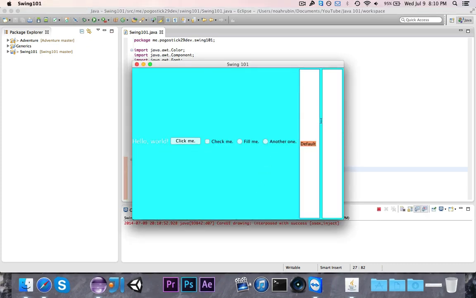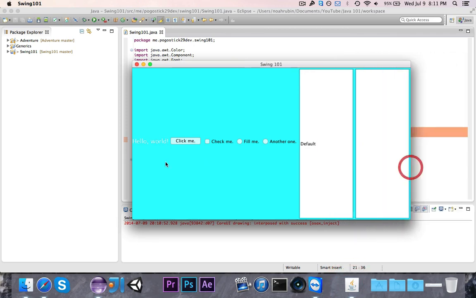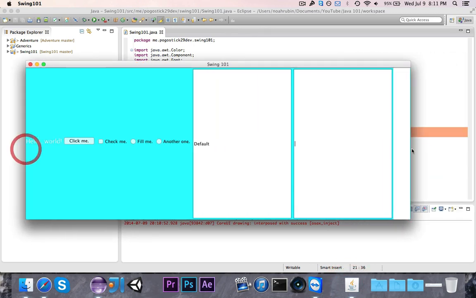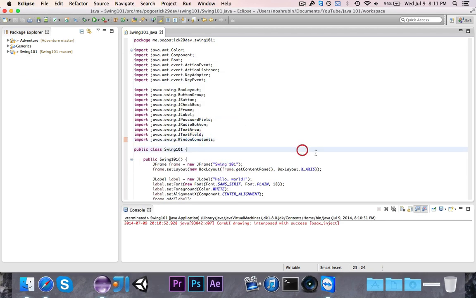So as you can see, this looks pretty similar to the flow layout, except it's centered, and these text fields are very tall. And it looks like it's actually missing, oh no, there it is, that last text field there. So yeah, Swing is rather finicky in these kinds of ways, but when you actually try to make a GUI instead of just adding a bunch of components, you can figure out which layout is right for you, and then you can align the components so that they look good.